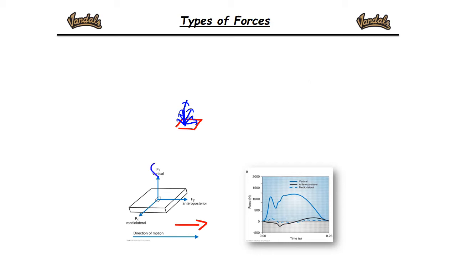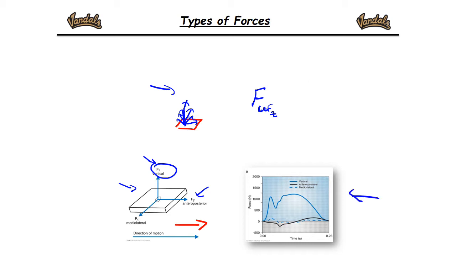If we broke it up into the components, and again, these components are F GRF Z, you can see here it was just the FZ. Here's the Fy, and here is the Fx, because the only force they're talking about is the ground reaction force in this image. Here it has vertical, anterior, posterior. When we look at this person running this way and follow that pattern, we break up that arrow, we decompose it into three directions: vertical, anterior, posterior, medial, lateral, and that gives us these three components here.